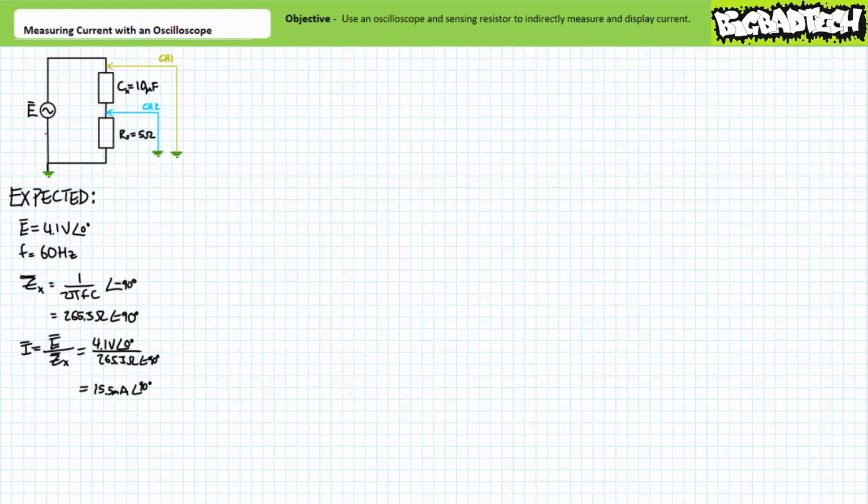Assuming the current through this series relationship is unaffected by this tiny additional resistance, we can say the current through both the larger capacitor and the smaller sensing resistor is 15.7 milliamperes at an angle of positive 90 degrees. This, by the way, won't be true since the total impedance would be slightly different, yet we kept the supply voltage the same, but we're conveniently ignoring this fact. Operating under the assumption that the current is unaffected, Ohm's law shows us the 5 ohm sensing resistor would experience an effective voltage drop of roughly 77.3 millivolts at an angle of 90 degrees across it. This is a super tiny voltage drop. However, it's still measurable by the oscilloscope.